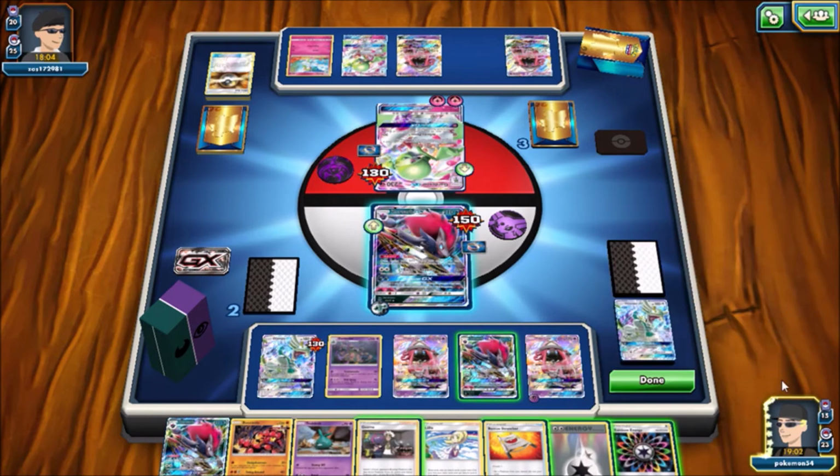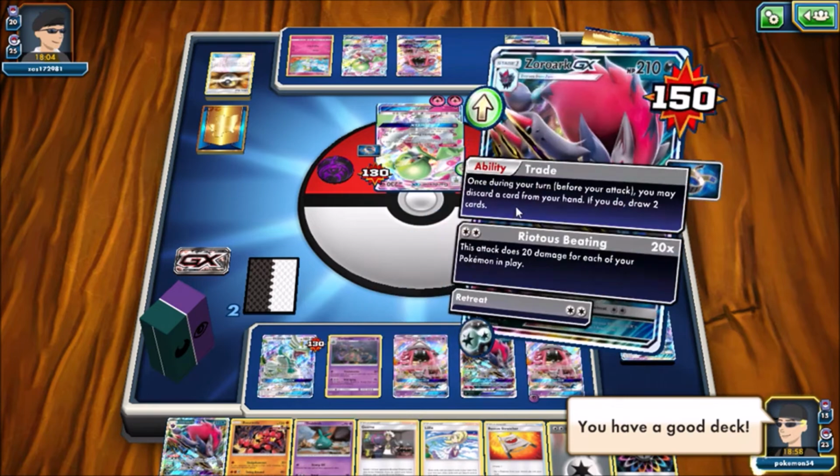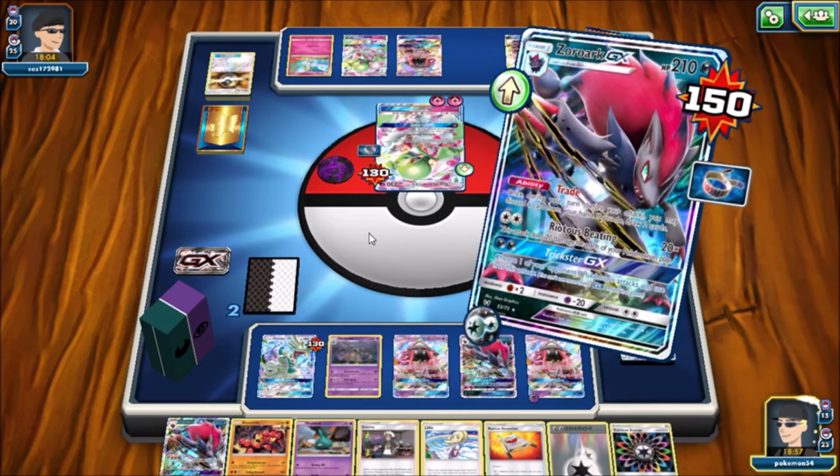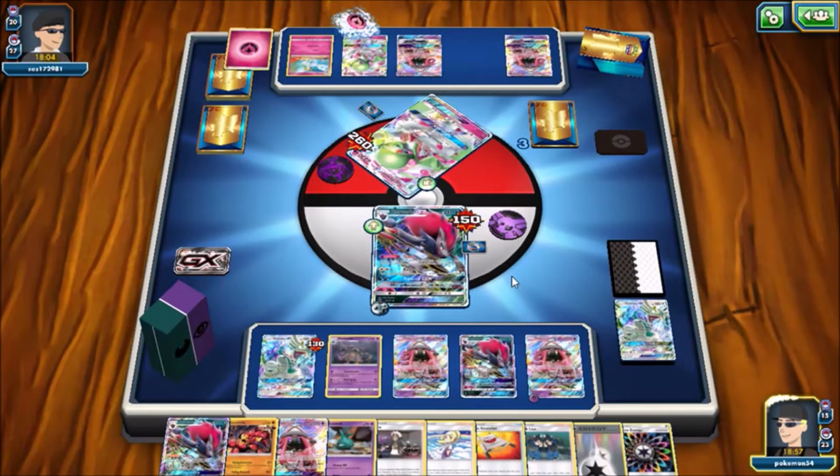But first, always, I got to make sure to tell them, great game. They have a good deck, make them feel good about themselves. And there we go. So I'm going to Righteous Beating, and I'm going to take the victory. And yeah, there we go. So my random little deck that I just threw together worked out pretty well.